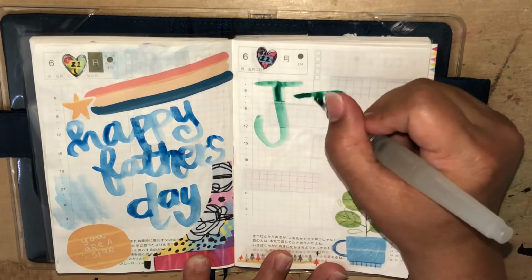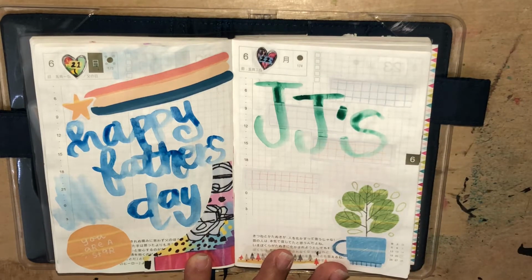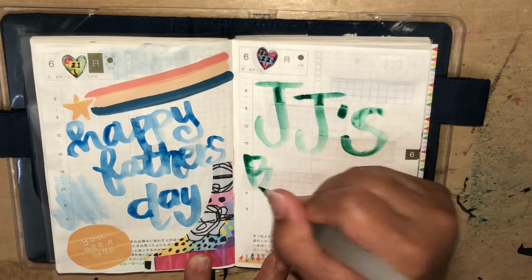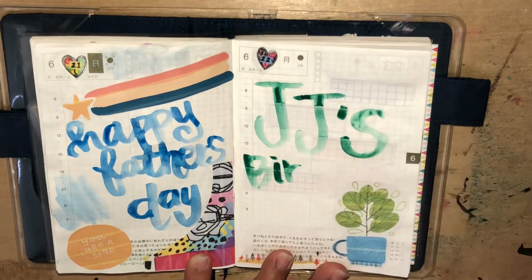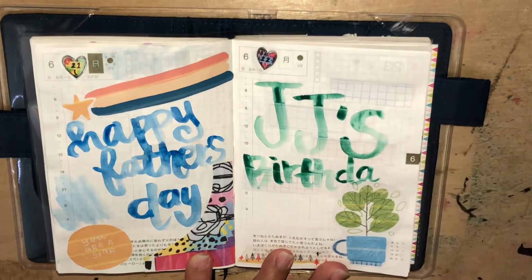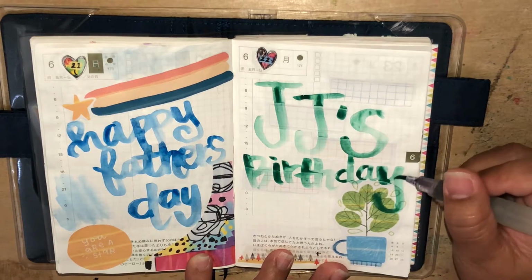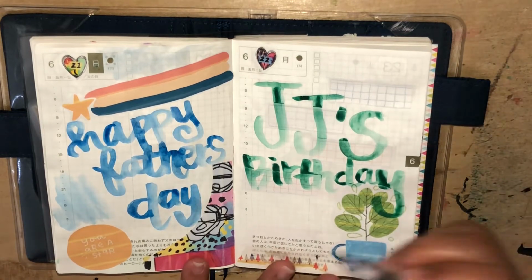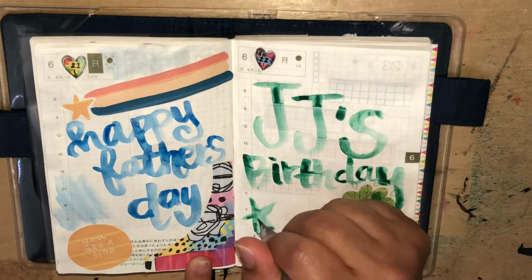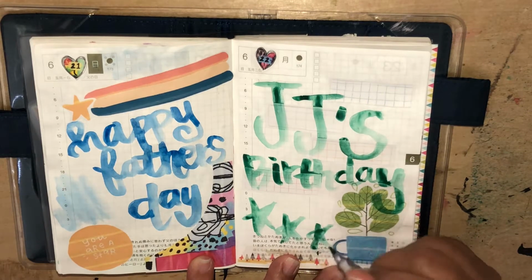I can't memorize every single artist, and I apologize for that. But there are so many different artists out there that create all these wonderful pieces of art that you could use in your journals, and I just don't memorize all of them, so I'm sorry. But like I said, in my description box, whenever I'm doing a journaling session, because some days I may not be able to remember where I get everything, I'm not going to say link it below, because I'm not really linking. I think sometimes I do, but it's hard. There's a lot of YouTubers that link everything, and that's so great.